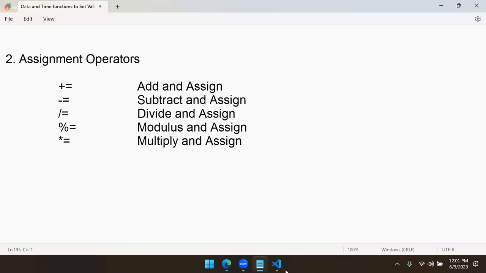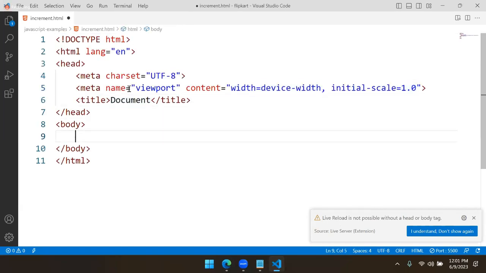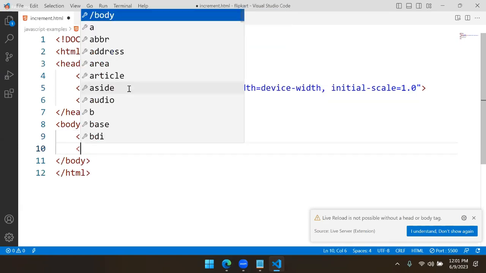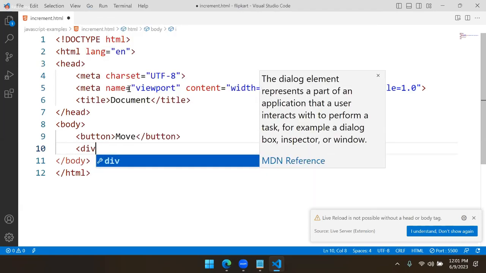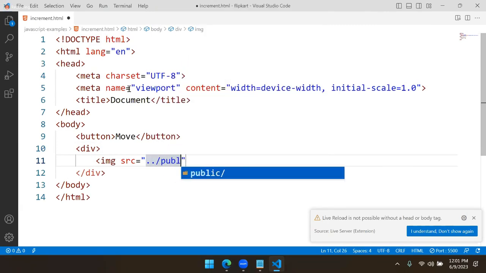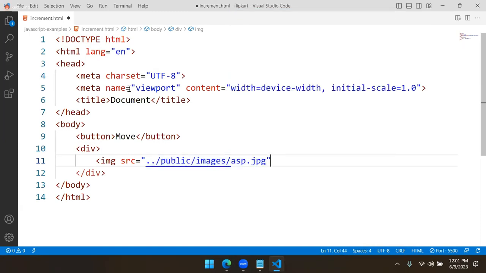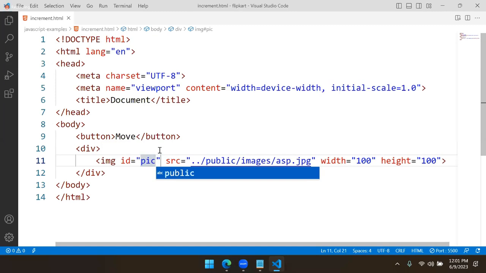You can use any. For example, suppose we have a button Move and an image in a div. The image source is in public, in the images folder, some asp.jpg with width and height. The image id is pic.